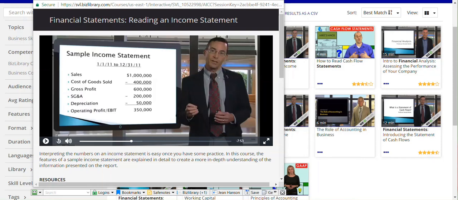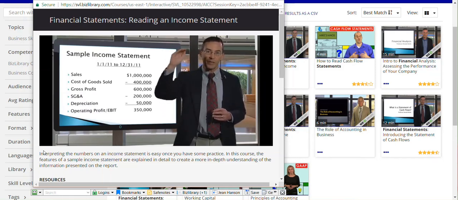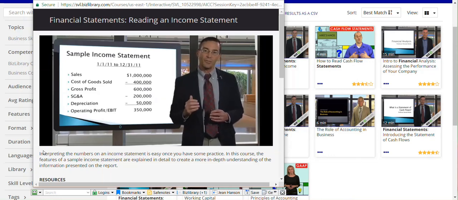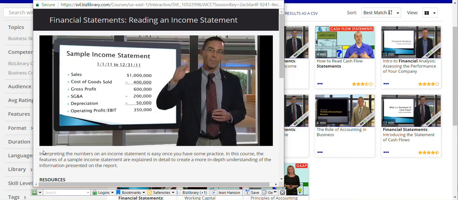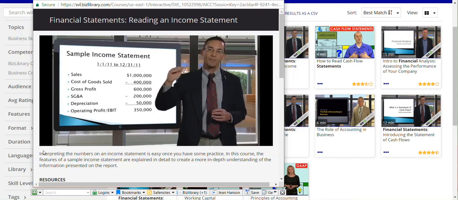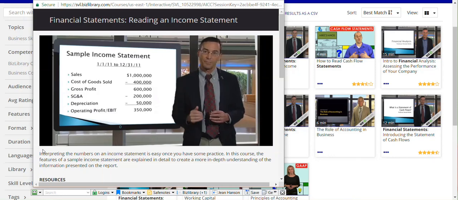So your gross profit is your sales minus your cost of goods sold. And in this case, it's $600,000 is your gross profit. So gross profit tells you the difference between how much I sold my bicycles for and what they cost. So gross profit is telling you basically how good the company is at charging for its product, or how efficient they are at producing their product. Those two things are related.